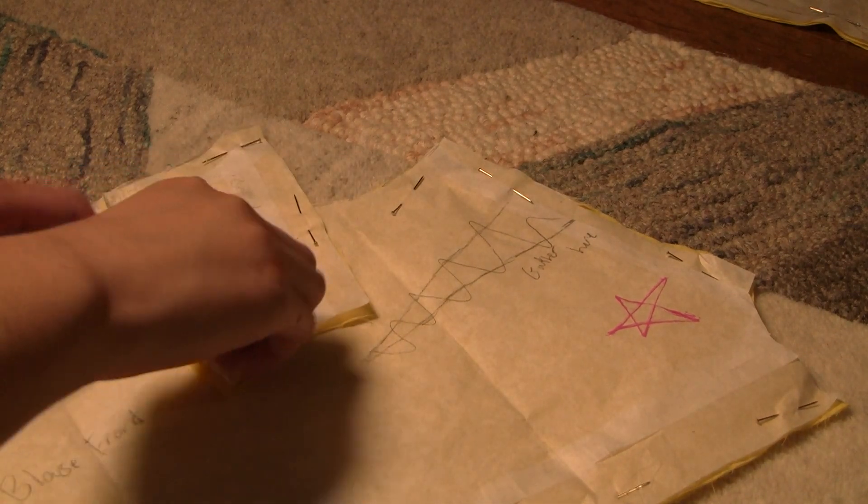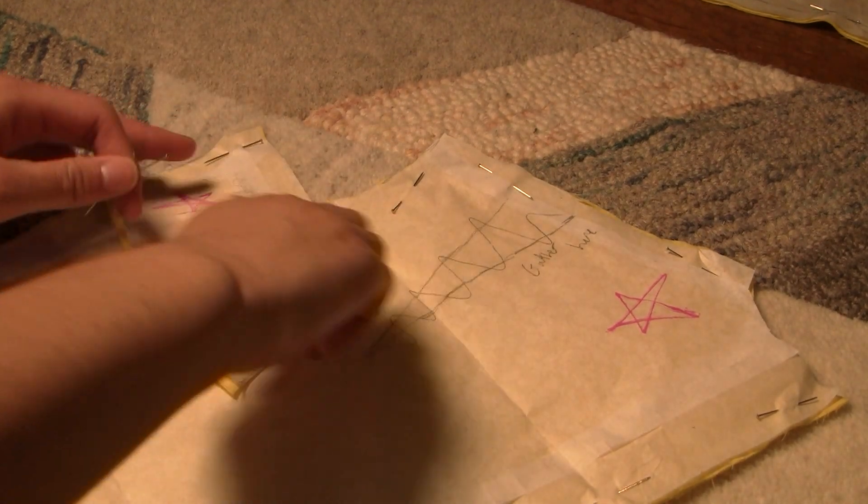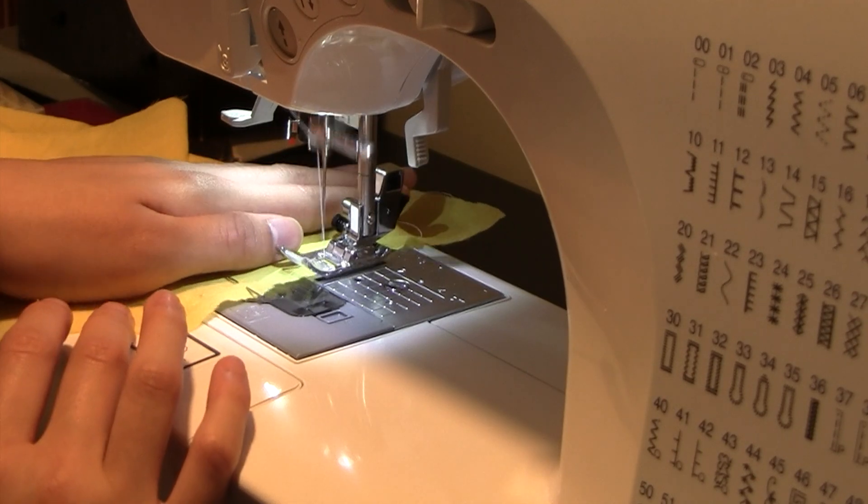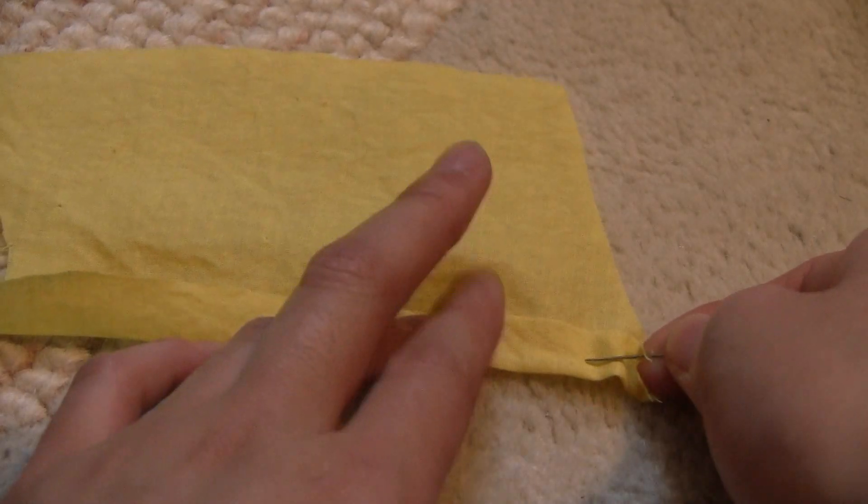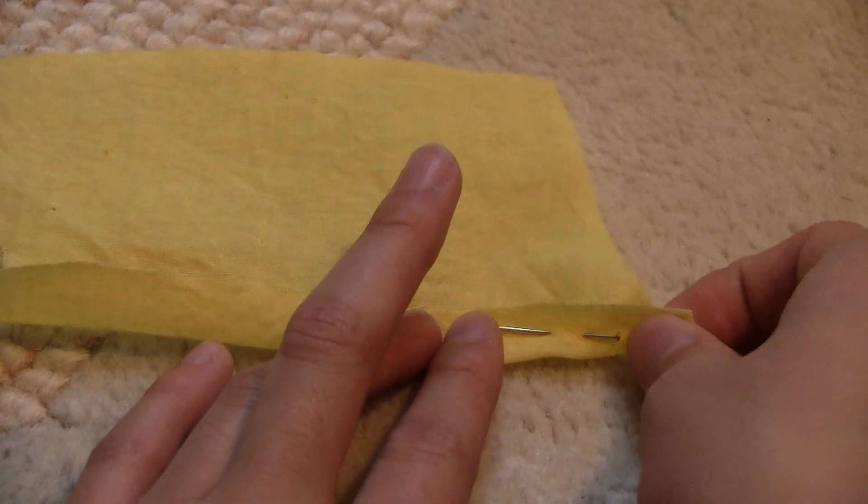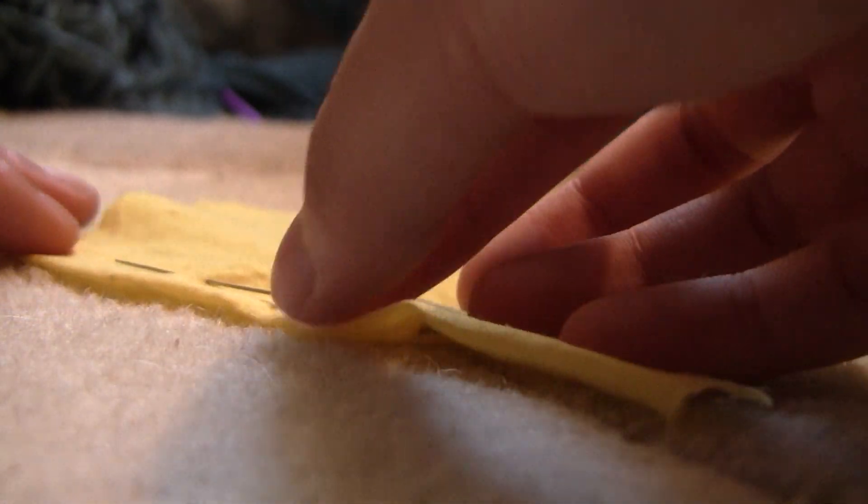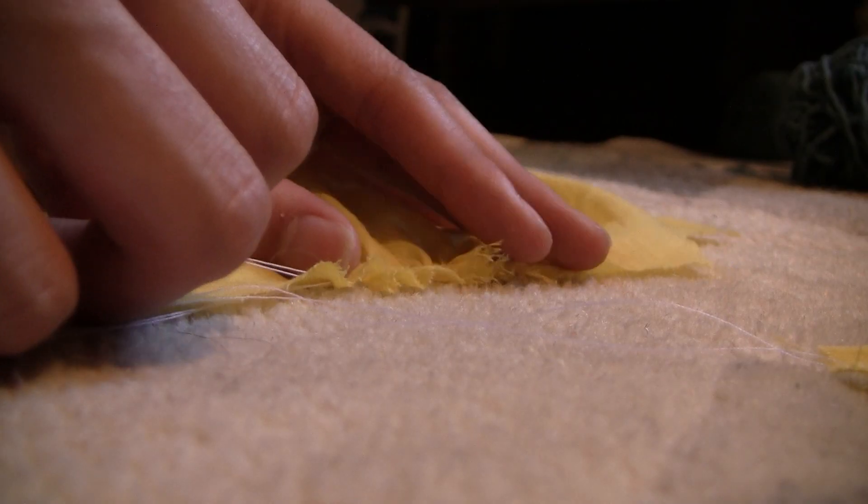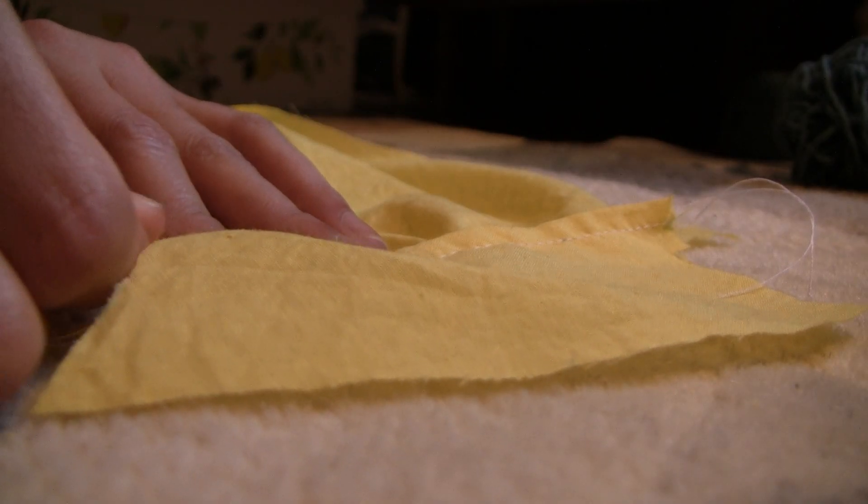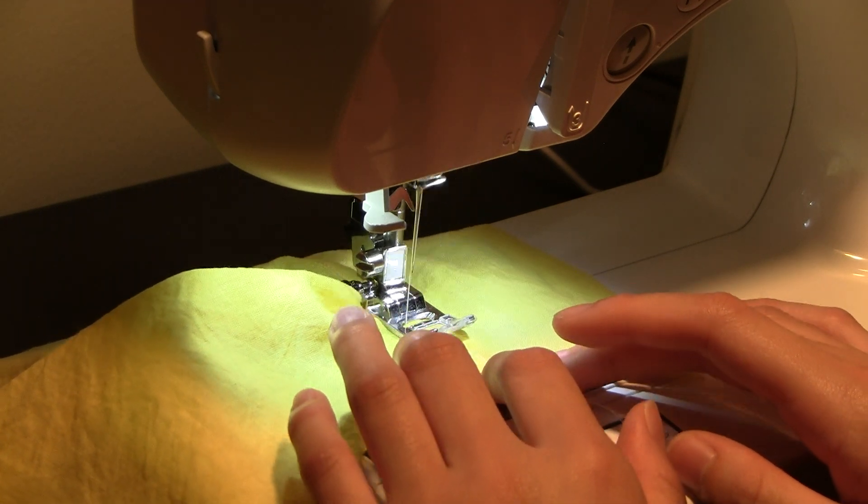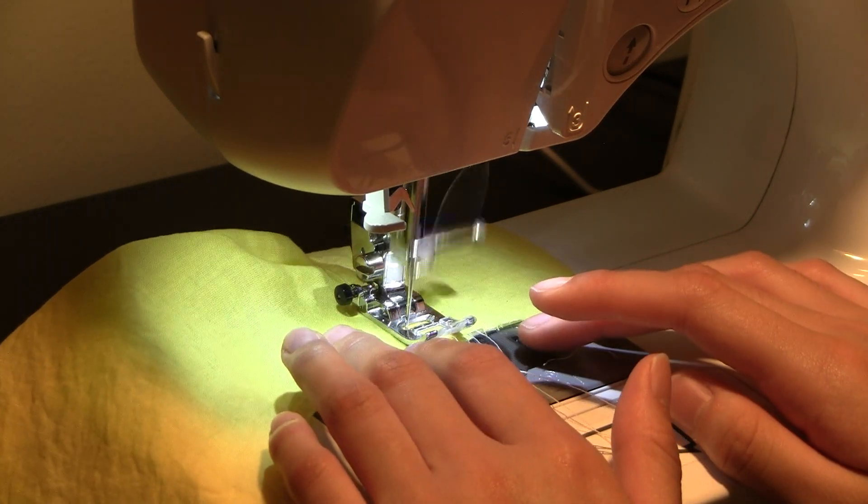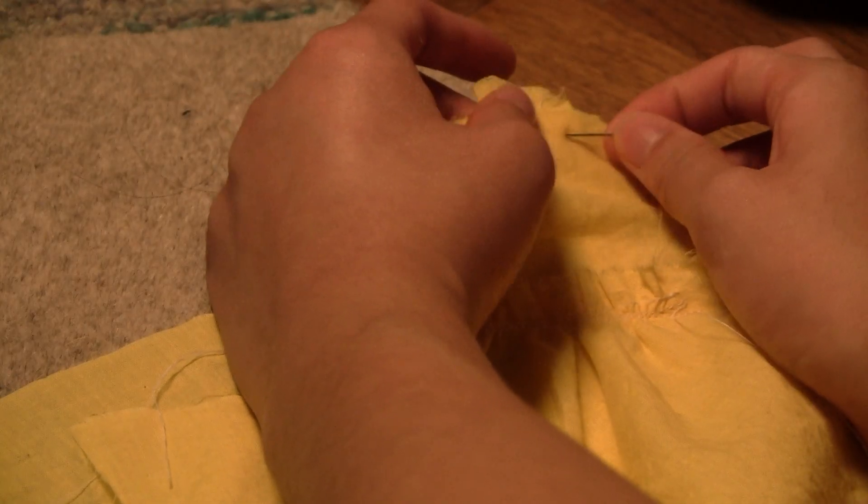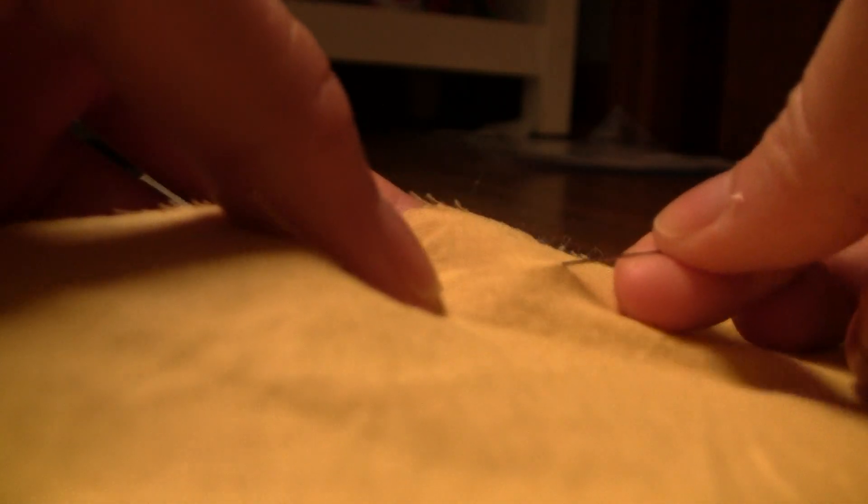After sewing those, I was able to begin attaching the yoke to the front of the blouse. After gathering the top of the blouse using a long stitch length, I pinned the seam allowance on the yoke down. It was then basted into that position, and I was able to stitch on the yoke using top stitches. I could then remove the basting threads, which is literally the best feeling in the world.